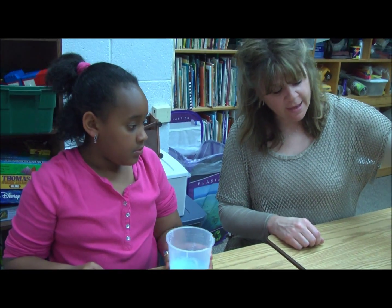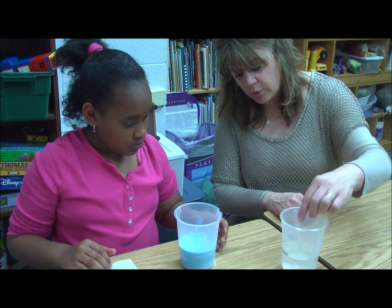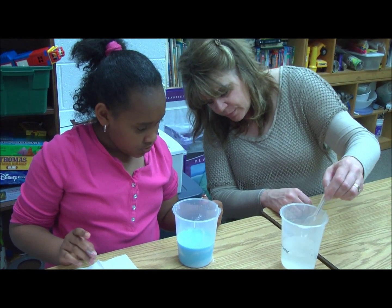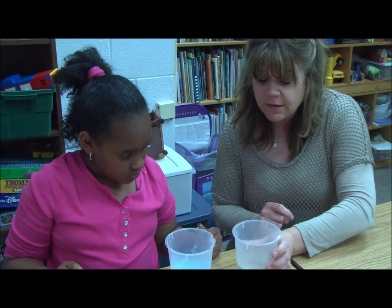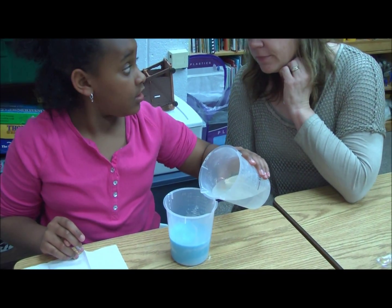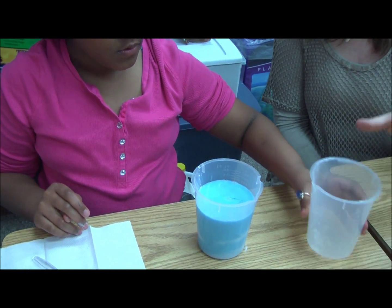All right, and I'm going to give you back your 1 cup of water with the 1 teaspoon of borax in there. There's a few little bits of borax left in there. We don't want to pour that into the slime, but all the rest of the liquid we want to pour in. So go ahead and pour that right in. All of it? Yep. Until you get to the very end. Stop right there. That'll be good.